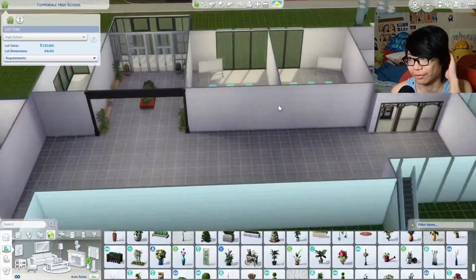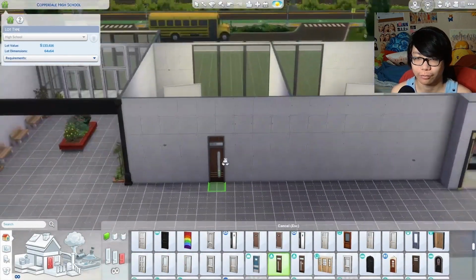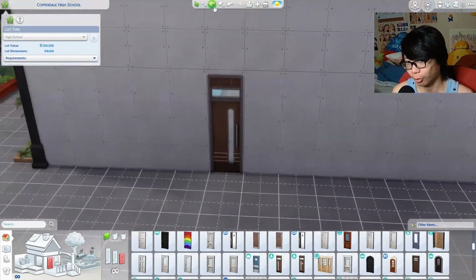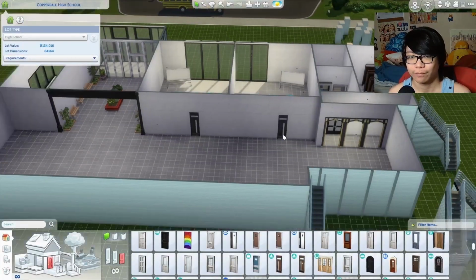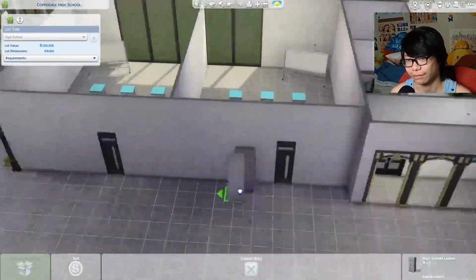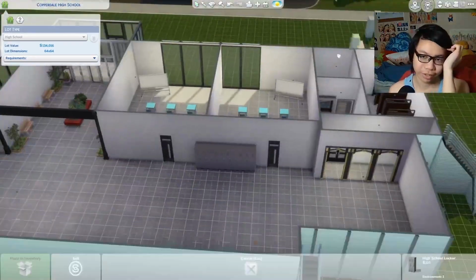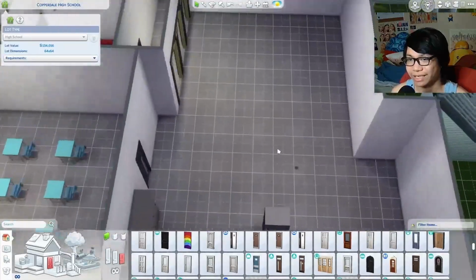I change my mind quite a bit sometimes with parts of the designing. But yeah, we're on to the classrooms. I think this is where I work on the hallway as well, with all the lockers and everything. So there you go. Okay, so we have the lockers there. I put down quite a few, of course.